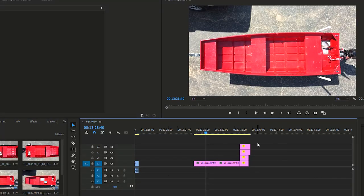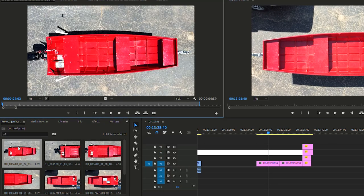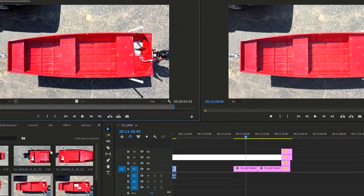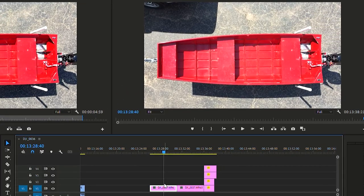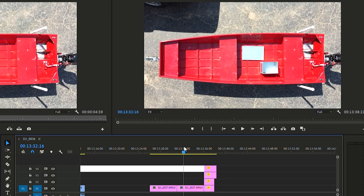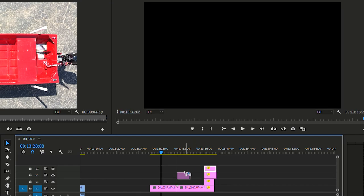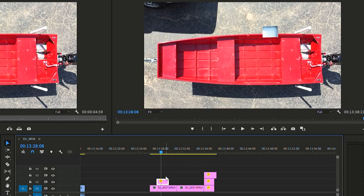Okay, so here are all the photos I took from the drone footage. We also have more here if I need them. But my plan for this is, so I got the full view of the John boat, but I also got a shot of the John boat with the boxes in it. So what I'm gonna do is take these boxes, crop out the size of the boxes, just like so. Bam. So now we have the sizes of these boxes, and I can move these boxes onto the picture of the John boat. There it is there.